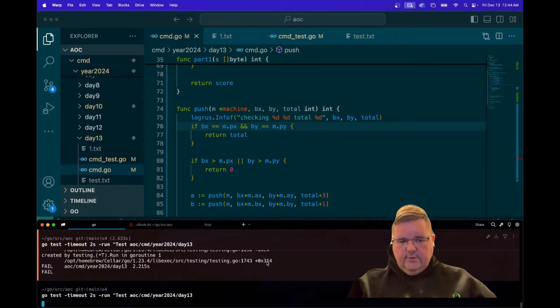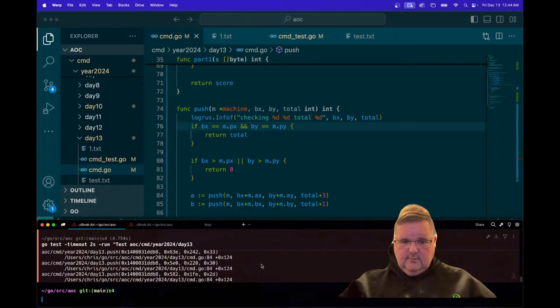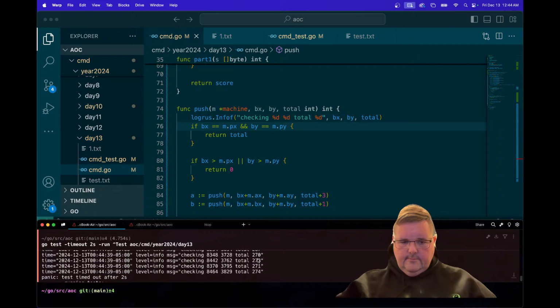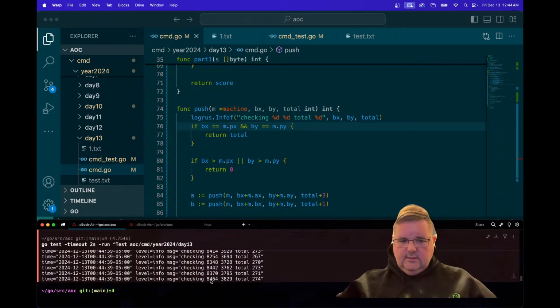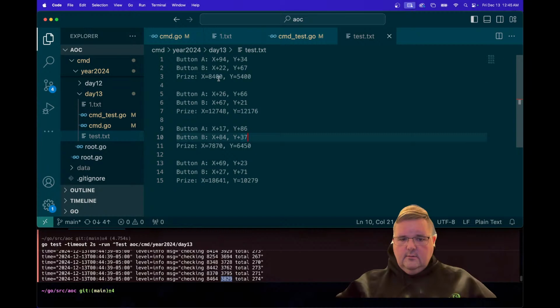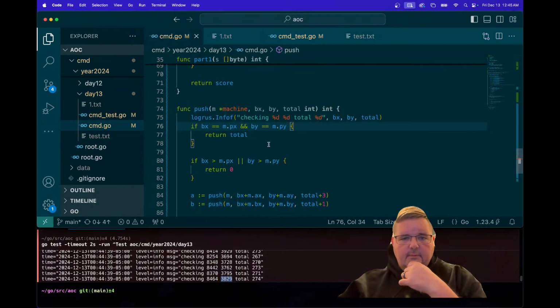Should be a pretty large or substantial amount of output here. So what are we getting? Checking 84, 64, 38, 29. 84, 64, 38, 29. Well, we're over on the X. But we're not over on that.